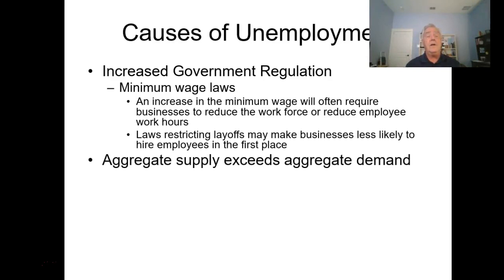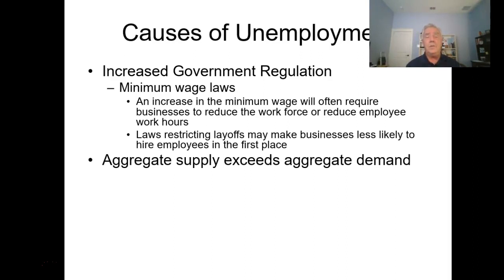Okay, let's talk about aggregate supply and aggregate demand. Let's talk about aggregate demand first. If we took all the demand curves for every product in the United States, added them all up, we would get what is called an aggregate demand curve for goods and services in this country. The other piece of it is the aggregate supply curve. If we added up everything everybody produces, goods and services, then we would have an aggregate supply curve for this country and this economy.